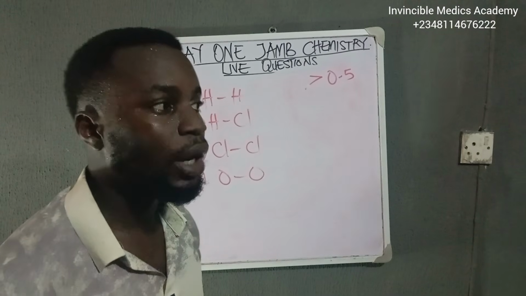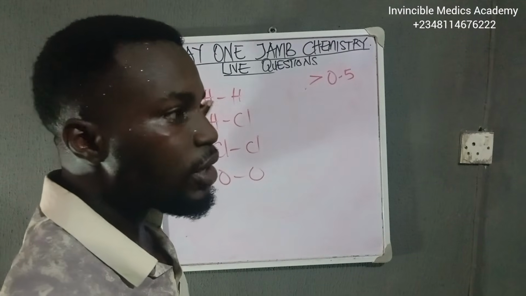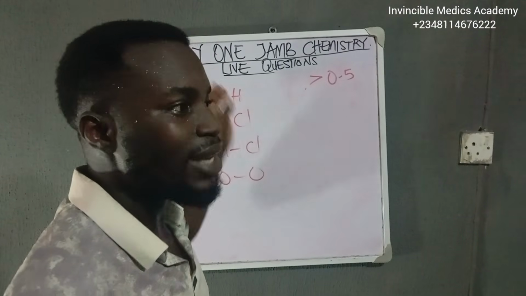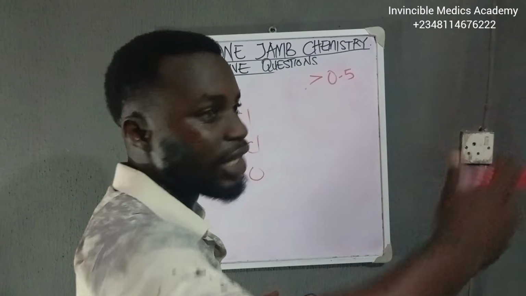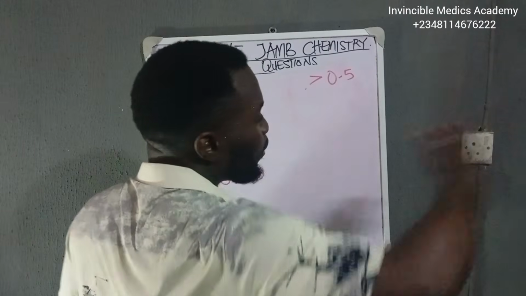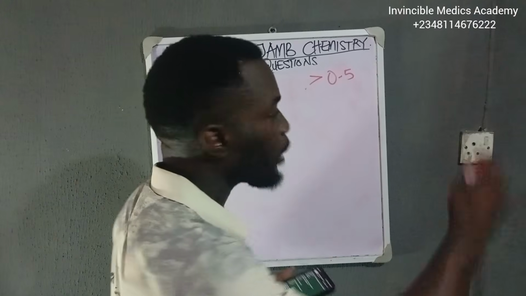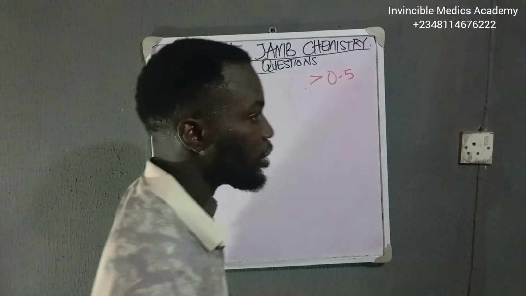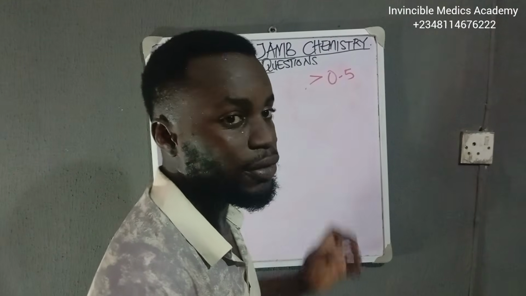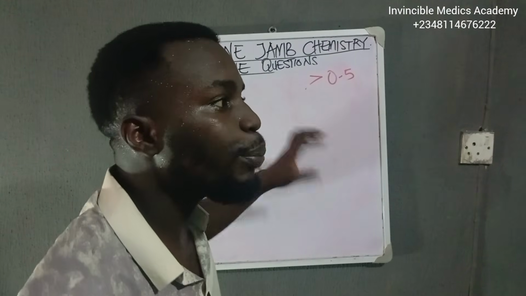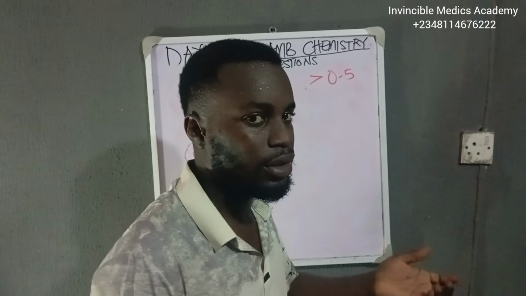That compound is said to be polar, meaning it has a net positive and negative charge. The element towards the left hand side has a partial positive charge, and the element towards the right hand side has a partial negative charge because it's more electronegative. So the more electronegative element, which will appear towards the right hand side of the periodic table, will have a partial negative charge, while the one towards the left will have a partial positive charge. Do you understand? So that's why they call them polar. Polarity means having two poles, right? Two charges, partial charges. Do you understand?